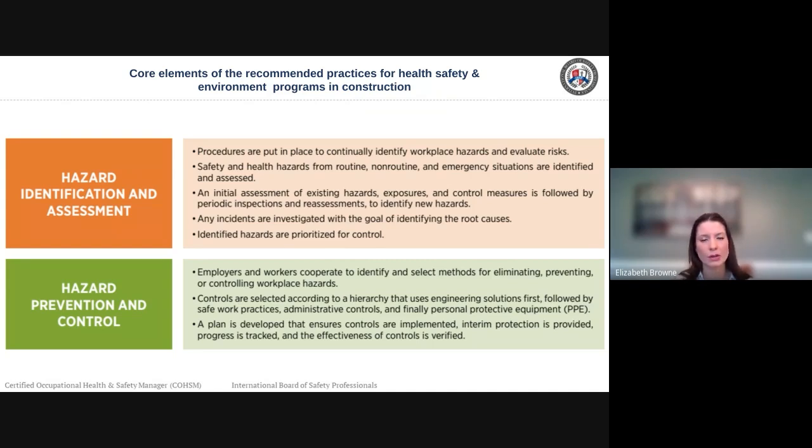Any incidents must also be investigated to identify the root cause of the incident. In a very healthy safety and health and environmental program, we also want to be investigating any near miss incidents where an accident was nearly missed. So, there was no property damage, there was no physical ailment that occurred, but it could have, it was a very near miss. And so we need to identify the root cause of that near miss occurring to prevent any future accident or incident from happening.